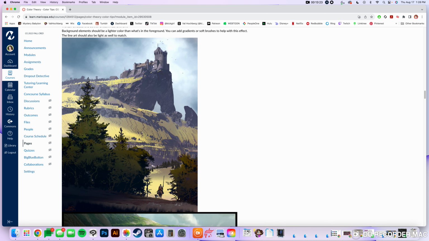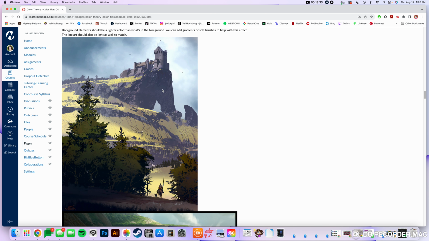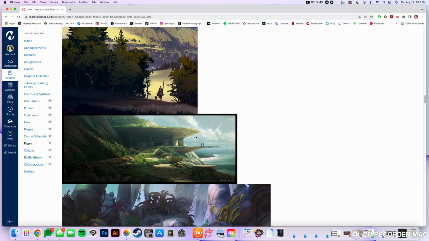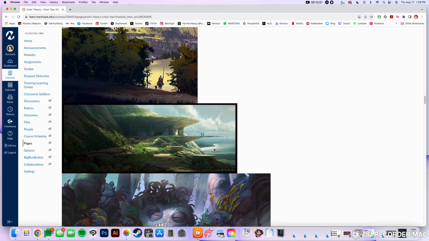That way your eye, this is a really great example because you've got a dark character here with light behind him, so he really stands out. He's framed in here, and the background looks far away. If this is all the same darkness throughout, it wouldn't have the same effect of this castle being off in the distance. Here's another piece. I wish I could zoom in a little bit more, but I love that they have these towers, and they just go off into the distance. You can barely even see them because they fade off into the atmosphere of the picture, and the elements that are closest are darker. Elements further away are lighter.